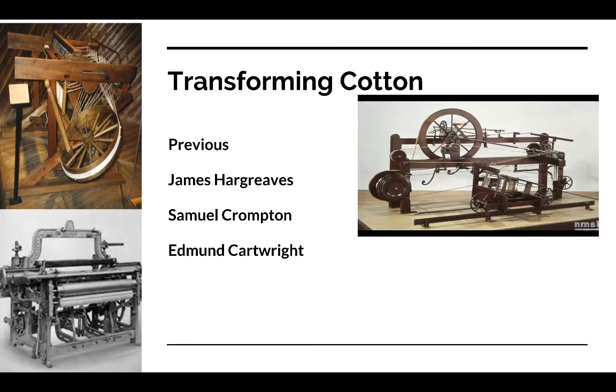And so the first guy that's going to come out of the chute here is going to be James Hargreaves, okay? And he's going to invent this invention on the top left here. This is the spinning jenny, okay? And the spinning jenny is going to be able to produce yarn from cotton at a massive level. Now, this is human powered. This is going to be crucial, but that's okay. It's going to get better as they move on.